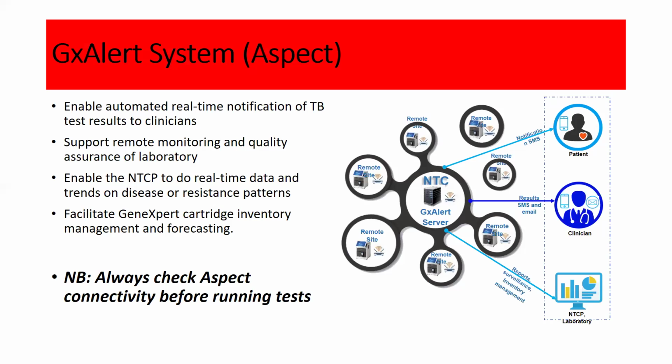System. So most of our tests have automated real-time notification of TB test results to the clinician. It supports remote monitoring and quality assurance of the laboratory. It also enables the NTCP to see real-time data, so that they can see what is happening from all the GeneXperts. So it is important. That's why we've bolded that it is important to always check the connectivity before running the test. Each and every day before you run, always check the connectivity to ensure that you don't lose data from the GeneXpert.